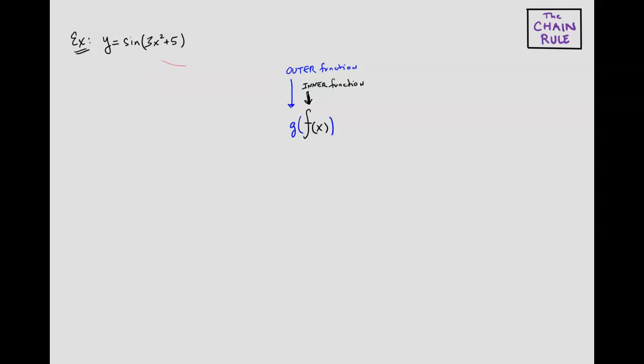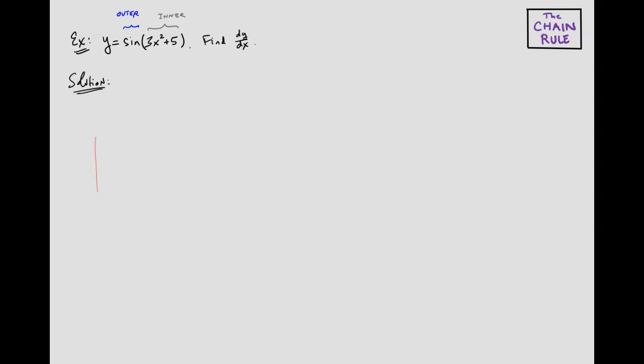Now the way this composite function works is that you start with an input, x, and you apply two steps to it. First, you apply this quadratic function to it, 3x squared plus 5. That is our inner function. And once you've applied this quadratic, then you take the result and hit that with the sine function, which is our outer function. Now, if our problem is to find the derivative of this composite function with respect to x, how are we going to do that?